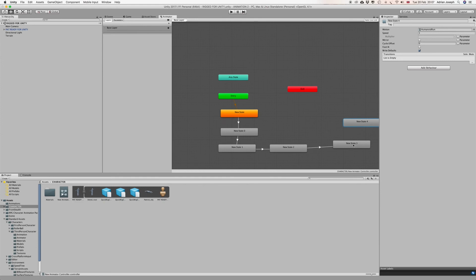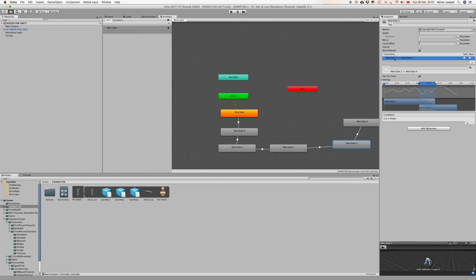So that's our new state there. We want to add a transition, so we right click, we make a transition, and we go here. And we can check that transition to see what it looks like, and we'll press play here. You can see he rolls and he runs. And that's an infinite run, so it'll probably loop while we play our scene.